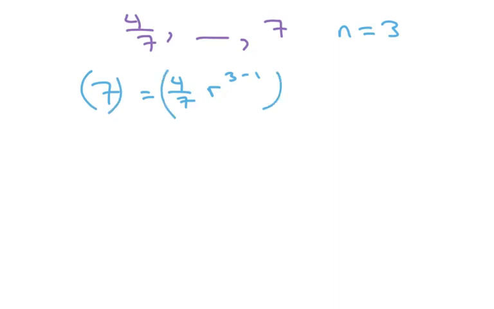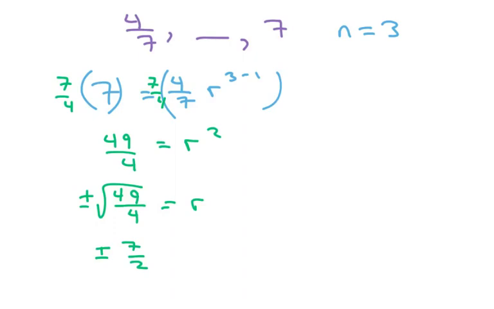So you get 49 over 4 equals r squared. You square root both sides, and you're going to get r equals plus or minus square root of 49 over 4, which is plus or minus 7 over 2. So all we have to do is multiply 4 over 7 times plus or minus 7 over 2, and these will cancel. And this cancels, 2 goes into 4 two times, so we get plus or minus 2 here.